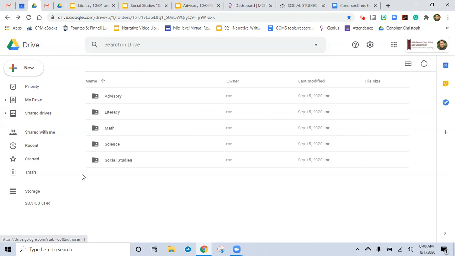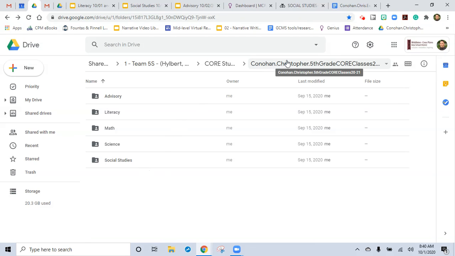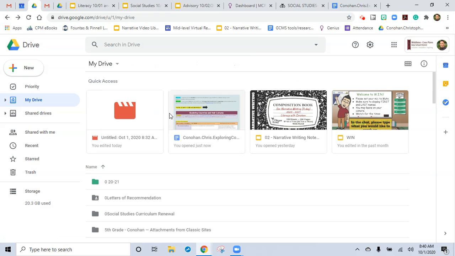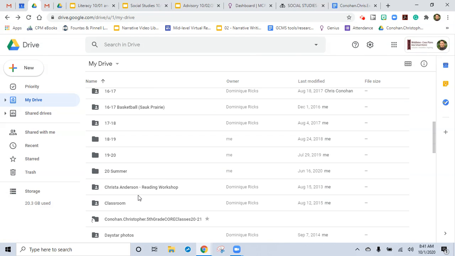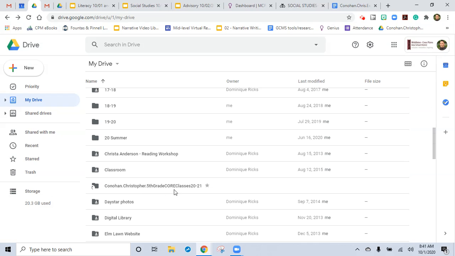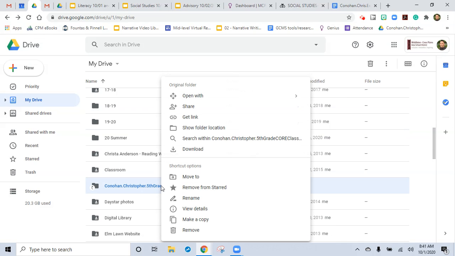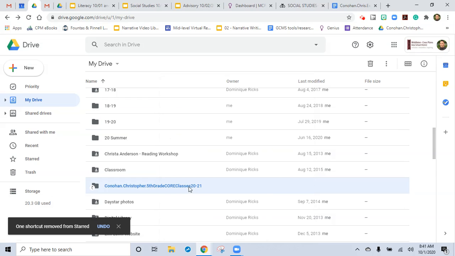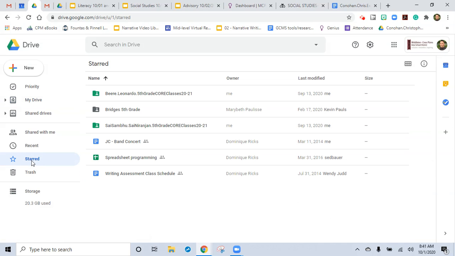Now, another option for you with your folder, I wouldn't do this with your documents, but you could do it with your folder. Ms. Montoya had showed this, and I just want to make sure that you just don't star everything. But you could go in, if you right-click it, you can star it. And when you star, so right now it's not starred. So if I were to go into the starred folder here, you'll see that it's not there. These are some other ones that have been starred.